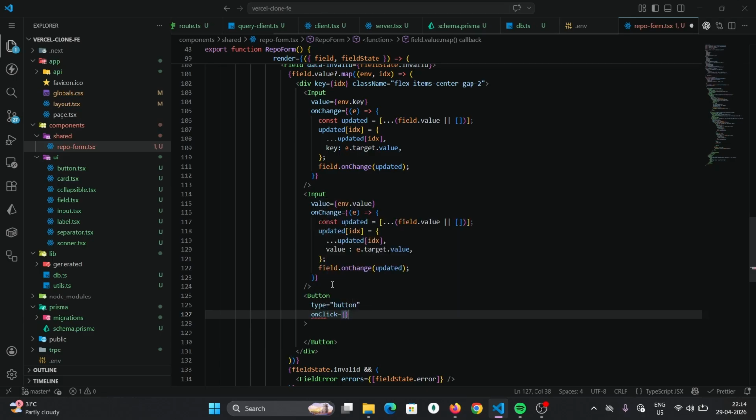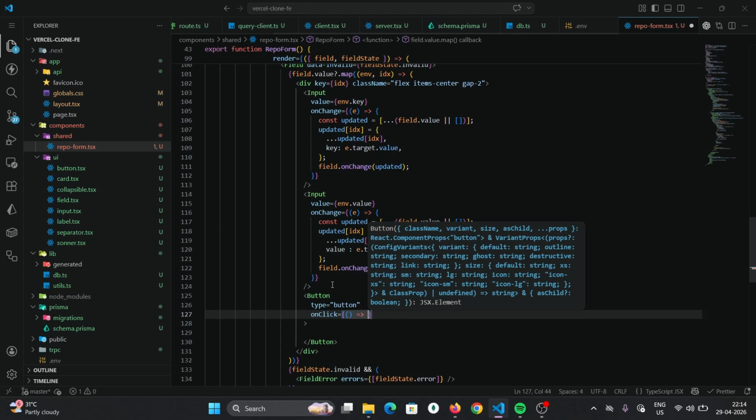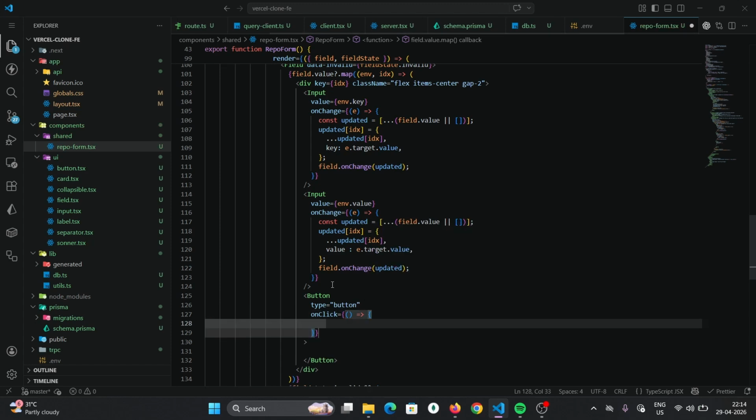On click, filter out this current index variable's values.